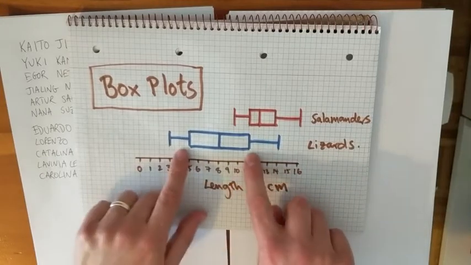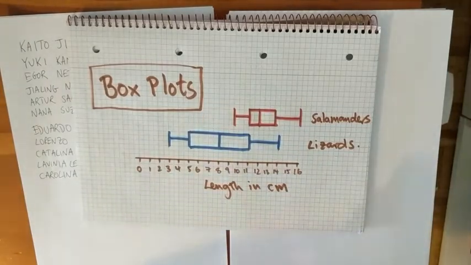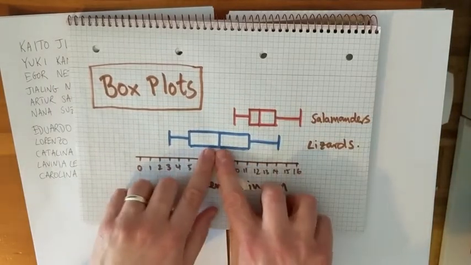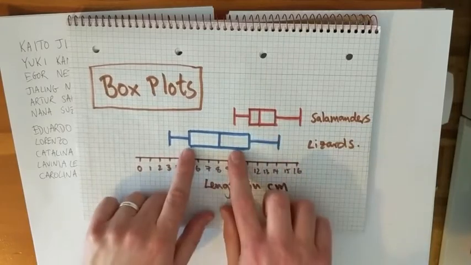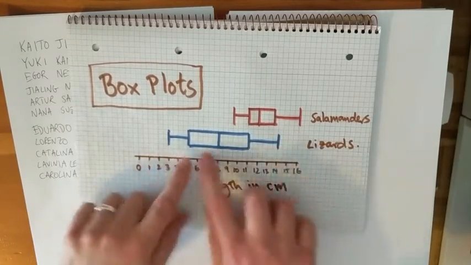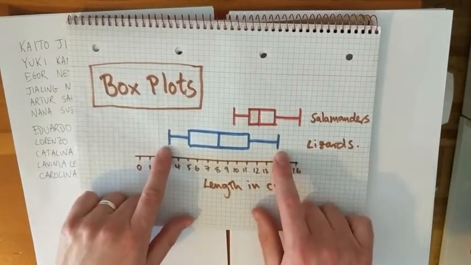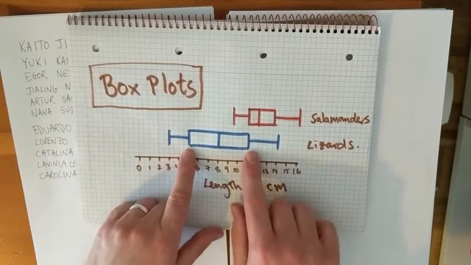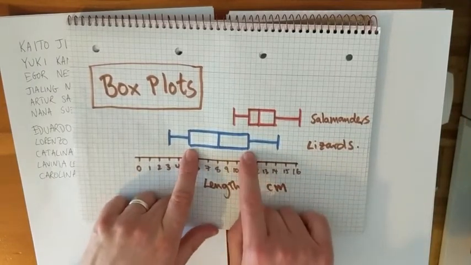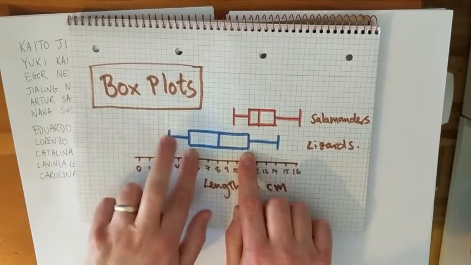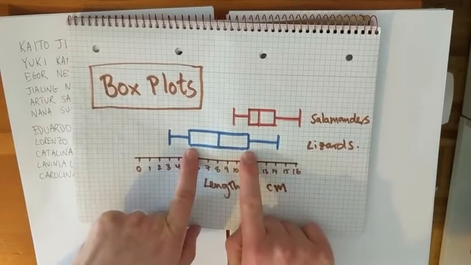The box itself, the interquartile range, measures the variation in the data, how different the numbers are from each other. So the lizards have a bigger interquartile range, and the salamanders have a smaller interquartile range, which means there is more variation in the lizards. The range itself, the entire range, is from the smallest to the highest number. It's much, much bigger than the lizards. But the interquartile range is a bit more sophisticated. It tells you the difference between the lower quartile and the upper quartile. It ignores the really big numbers and the really small numbers, and it gives you a measure of the spread of the average half of the data.